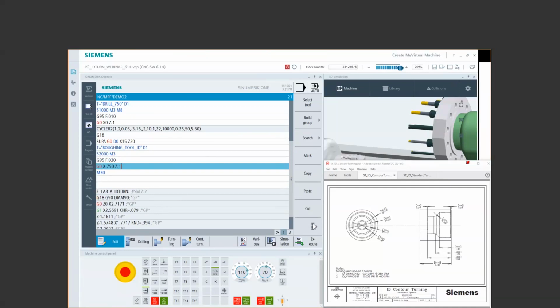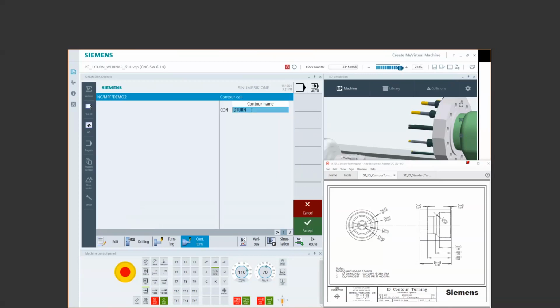Now, in G code, when I'm going to use a contour, I need to call up the contour. It's still left in this contour function, so I use the new contour to create it, but I can have a whole bunch of contours down there. When it's time for me to use it, I have to call contour and type in the name. Now, this is a carryover because I had typed it in earlier. Normally this is blank. That's why I said use a nice simple name, because you are going to have to repeat it.